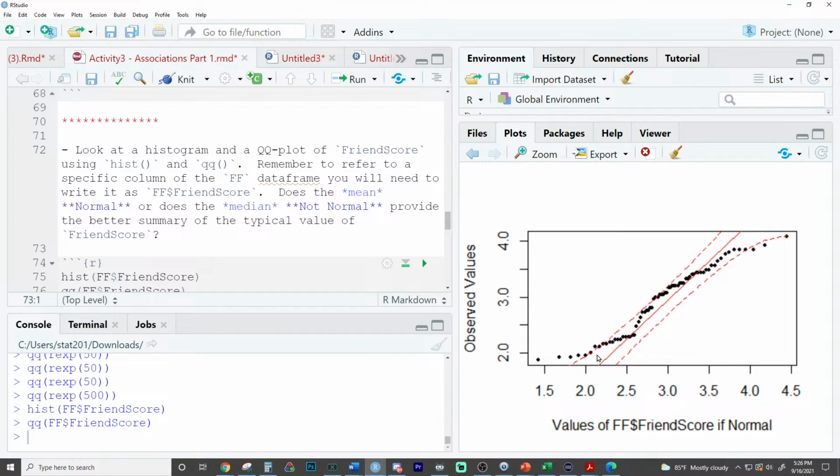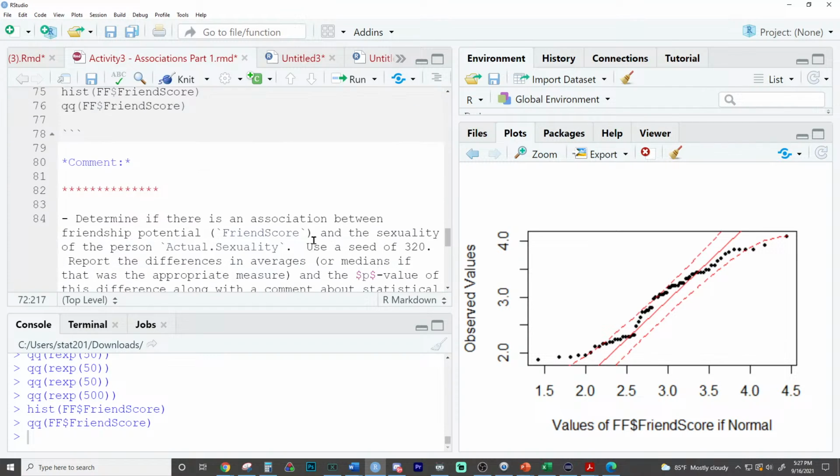Why are we going to make a choice that this looks... It's got some low outliers down here, got a little bit of odd skew nature to it. Like if it goes bendy, if it pushes in, it's got skew. Mainly you're just looking for, does it follow the red line? And these right here are going to be more outliers from what we would expect due to normality because they're far away from the red line. I don't know. It's borderline. Because if it's not normal, we're going to use the median as the measure of central tendency due to outliers and skew. But if it is normal, we can use the mean because the mean is something we want to use if there's not outliers. It's a bit iffy right there.